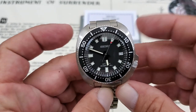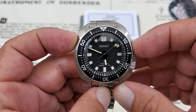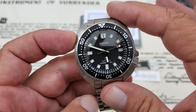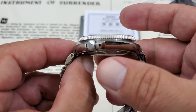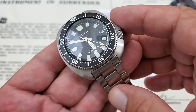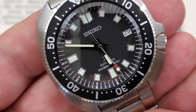Let's go ahead and talk specs. You have a 42.7 millimeter case from side to side. Really nice size. Comes in at 46 millimeters lug tip to lug tip, so it's going to fit on the wrist very nicely. I measure a 13.5 — slightly over — from the bottom of the case back to the top of this slightly domed sapphire crystal. And you have a 20 millimeter lug opening in the watch.